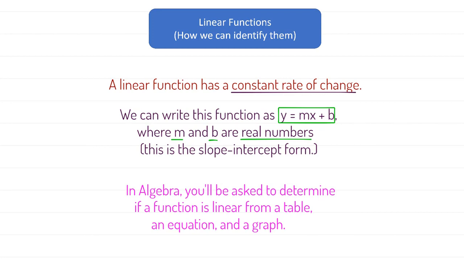In a nutshell, a function is linear if it has a constant rate of change. There are a lot of other ways that we can describe it, but that's pretty much it. I'm telling you what a linear function is before we jump into how to identify them from tables, graphs, and equations. Linear function is just a function with a constant rate of change — make sure you write that down.